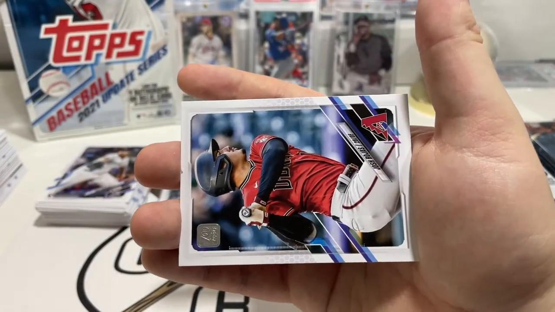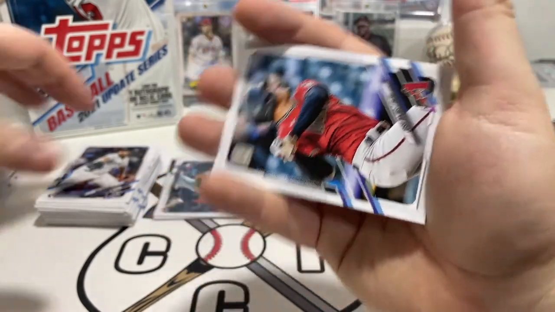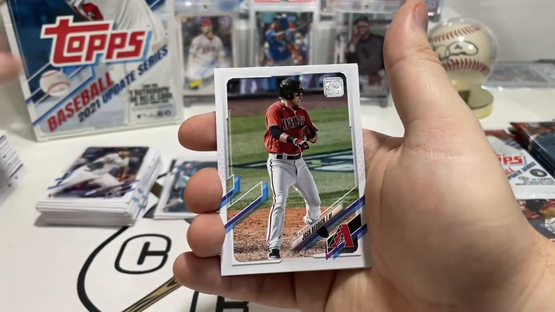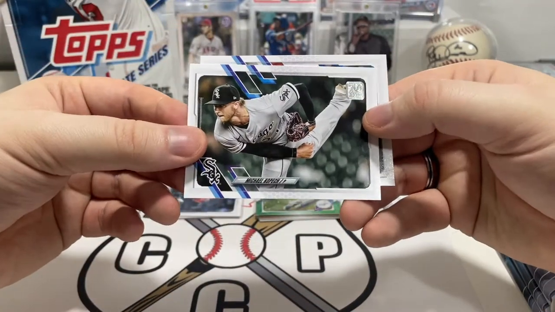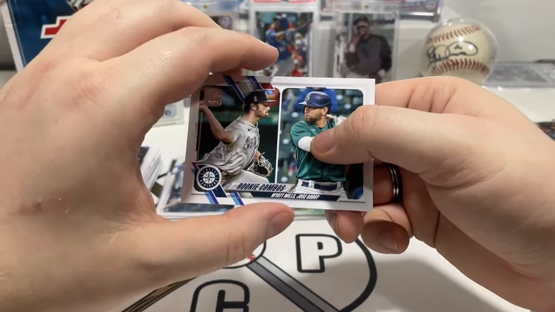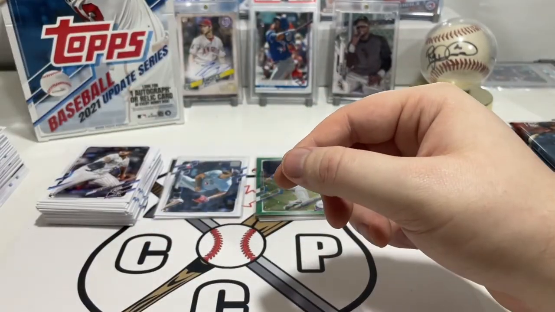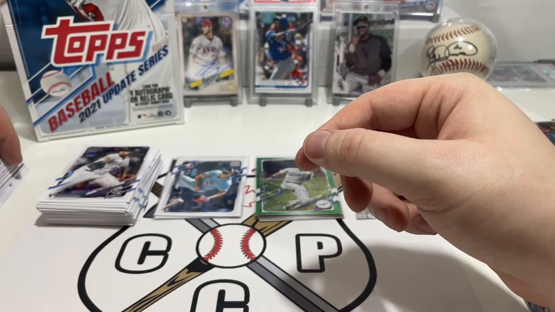Oh, why am I putting those all there? It's not where I want those. Let's see. Next up, we have Josh Rojas, followed by Josh Reddick. Then Michael Kopech. And rookie combos, Wyatt Mills and Jose Gaudy, or Godoy. Well, we didn't even really get an insert on any of those, did we? Maybe that's the All-Star. That must count as an insert.